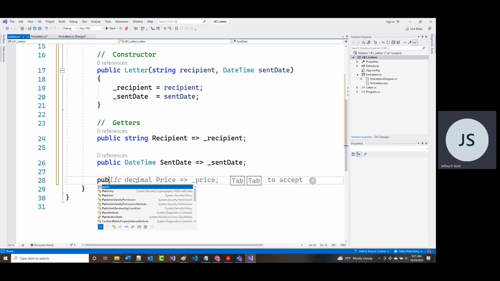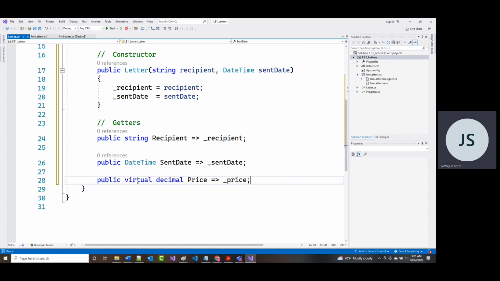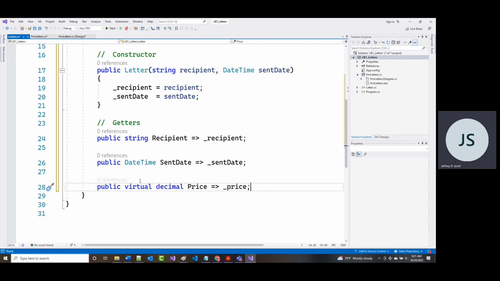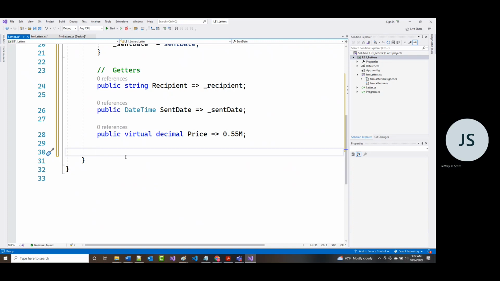But I'm going to come in here and say public virtual decimal price, but I'm going to set that equal to 0.55 M. And all that means is right now I did not make that read only because it's going to change whether the letter is certified or non-certified. All right. So I didn't want it read only, and I didn't want that to be a constant for the same reason.